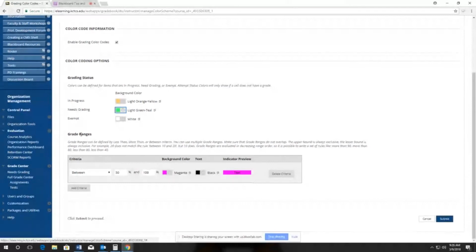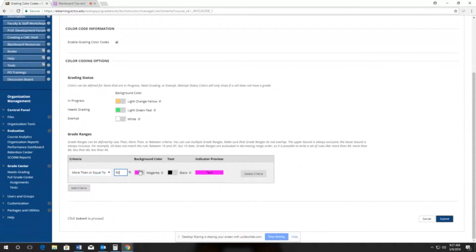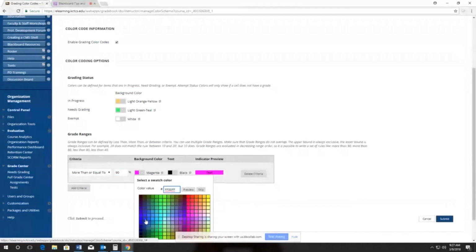Now, I can also decide some grade range criteria, and this is the part that I tend to use a lot. I like to color code in my grade book the students who are doing really well. I want to send them kudos emails. And then the students who aren't doing so well, I want to color code them so that I can reach out to them and see what kind of help that they might need. So what we can do here is I'm going to say more than a 90%. I'm going to color code in my grade book, and I'll color code this the same as I do in my normal grade book. I usually make that blue.